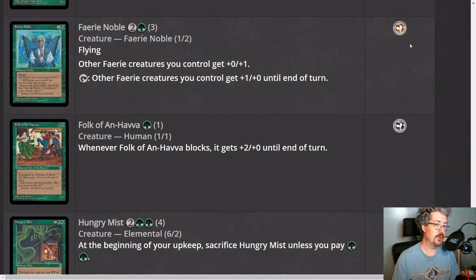Fairy Noble, this is a rare. This one's neat. It's a build around rare. So, Fairy Noble, it's a 1/2 flyer for 3 mana in green. Other fairy creatures you control get an extra point of toughness, and you can tap him to give other fairy creatures +1 power until end of turn.